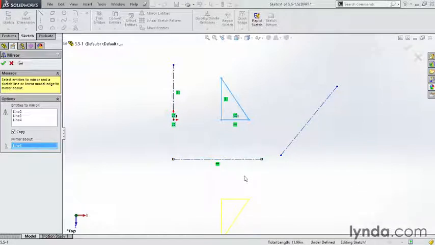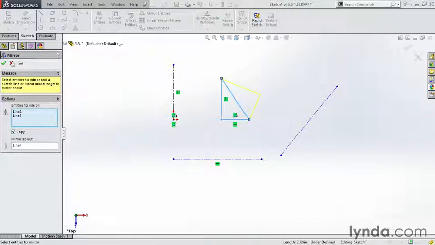So depending on which line you want to mirror something over, it'll automatically place the item on the other side of that line. You can also use lines inside of the existing geometry. So I can mirror across this line or even that line. Make sure you're selecting the entire entity though to be able to mirror things over. So keep in mind a couple different ways you can use the mirror tool, and it's quite powerful.